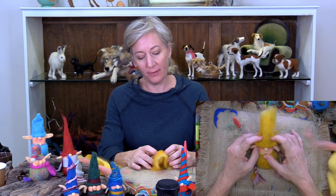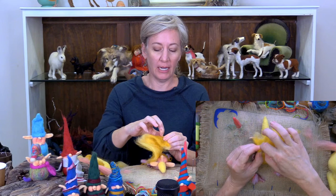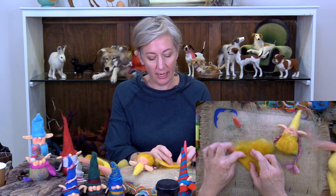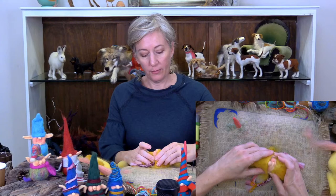I sort of flop it down. So if I were cutting out the ears, I would figure out where that needs to be and fold it like this and take my scissors and just cut a little spot. And then I put it down and felt it open like a buttonhole. It doesn't have to be super well felted, just so that it doesn't fray.